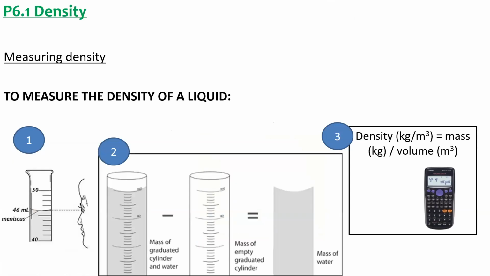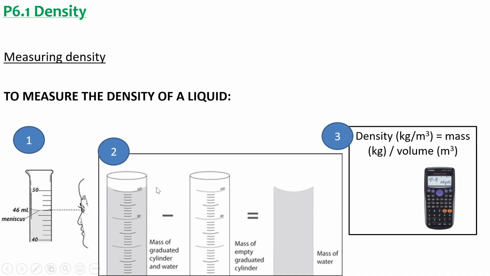If it was a liquid we were talking about, again, we get a mass, okay, but also a volume can be taken directly. Because if it's a liquid, you can pour it into the measuring cylinder, and it's got measurements on the side. You'd measure it from what's called the meniscus, so that's the bottom of the curve. If you look at some liquid in a measuring cylinder, it forms a little curved surface. So you need to put it on a flat surface and measure from the bottom there. Okay, so that's the meniscus.